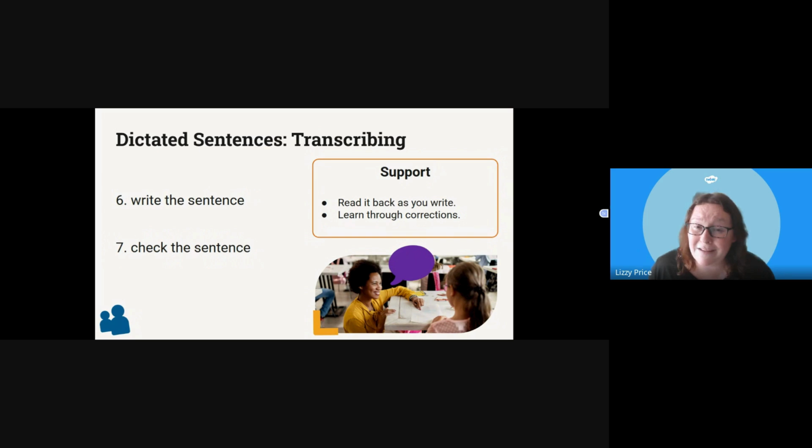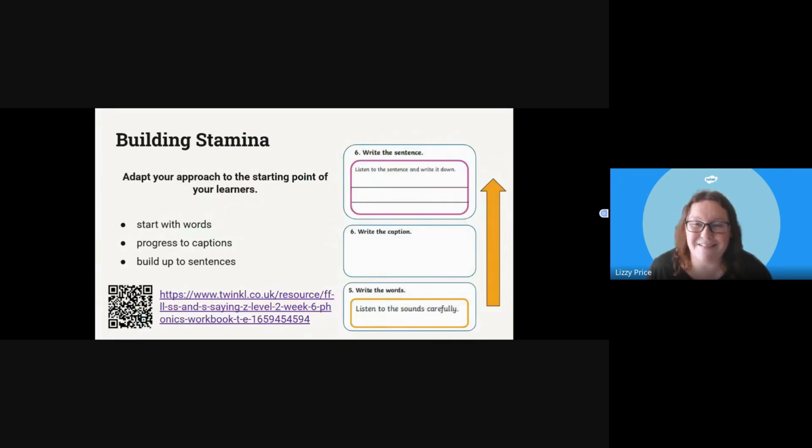Finally, learners need to be guided to read and check their writing. Use the number or the lines that you recorded earlier to check if they recorded all of the spoken words that they intended to. And implement a clear checking procedure to catch common slip-ups and give feedback to encourage in-the-moment learning. So there we have it, dictated sentences in 3 steps.